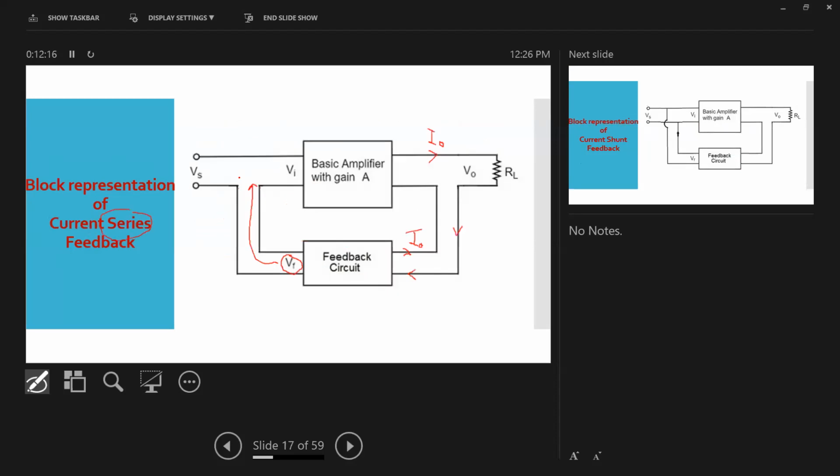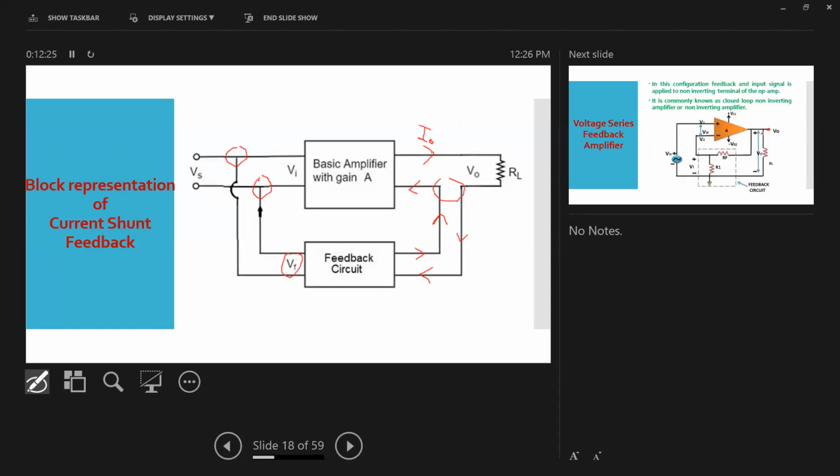Then you come to the current series. So the output side current will be taken like this and connected in series with the input side here. So it is a current series. And last, what we have just discussed is current shunt feedback. Here the current will be taken, but the voltage VF will be connected in parallel. So this is how you can have 4 different types of feedback connections, or you may call them current feedback configurations. Did everyone follow? Or is there still any doubt here? Okay.